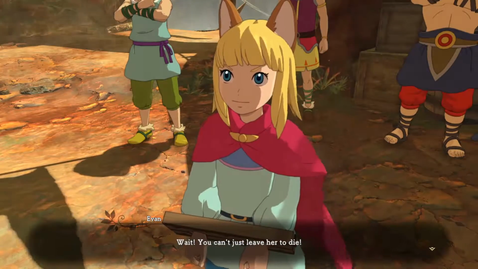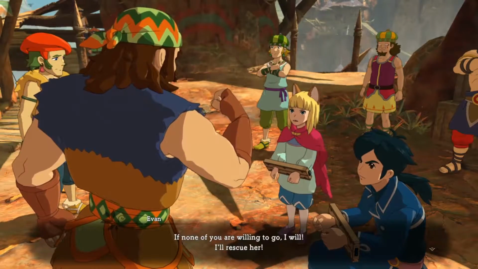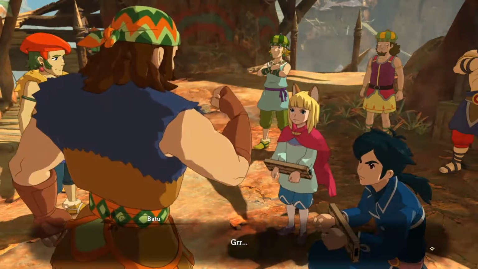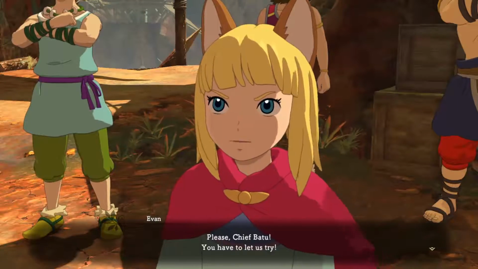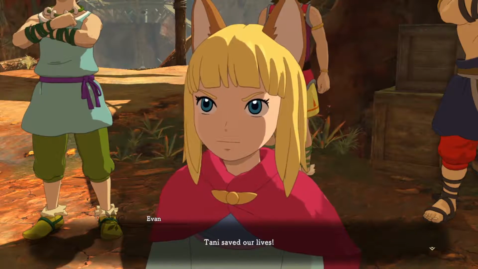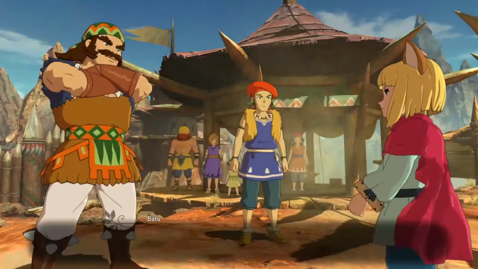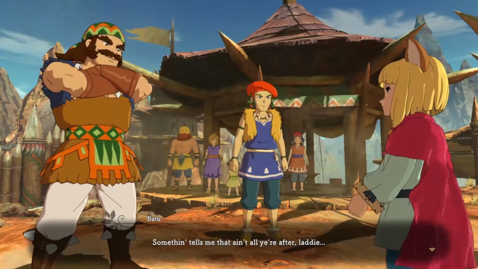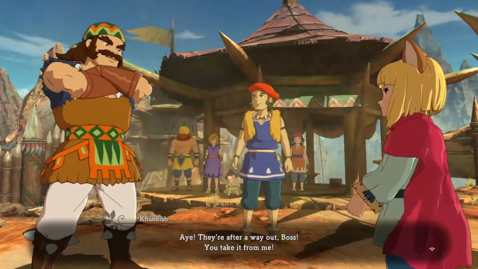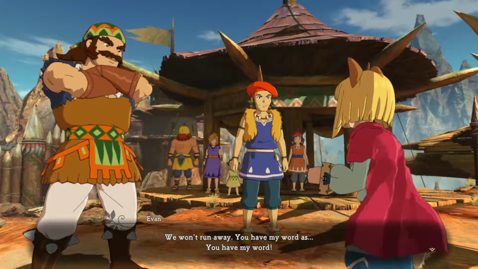Excuse me. Wait, you can't just leave her to die. What's that now? If none of you are willing to go, I will. I'll rescue her. Please, Sheik Batu, you have to let us try. Tani saved our lives. We're honor bound to repay the debt. Something's telling me that ain't all you're after, laddie. Aye, they're after a way out, boss. You have to take it from me. We won't run away. You have my word.